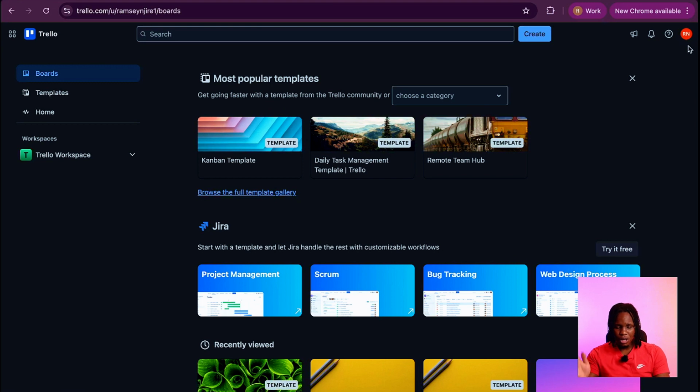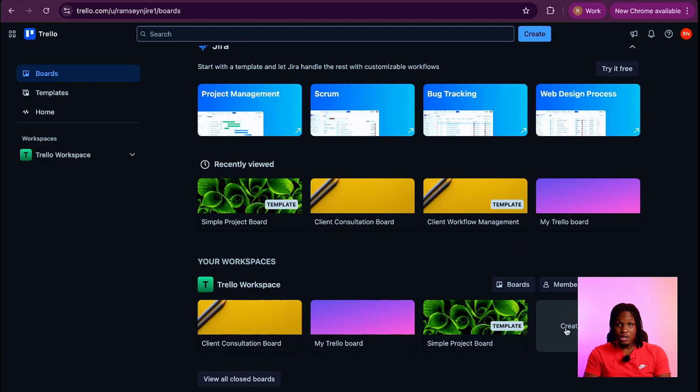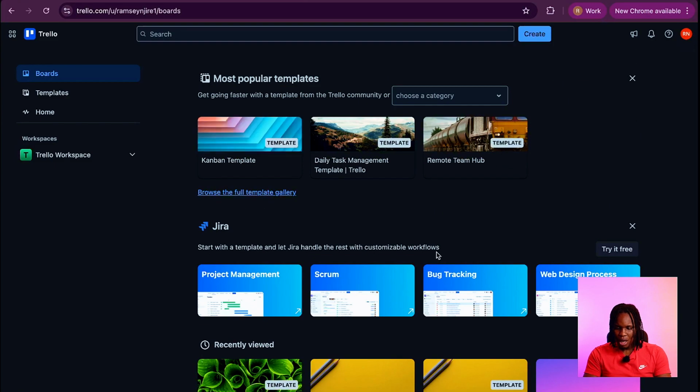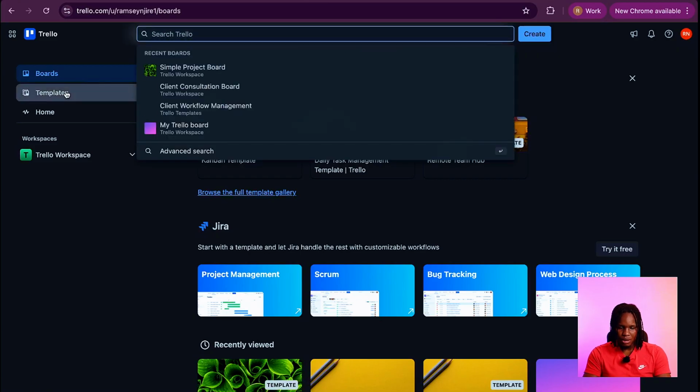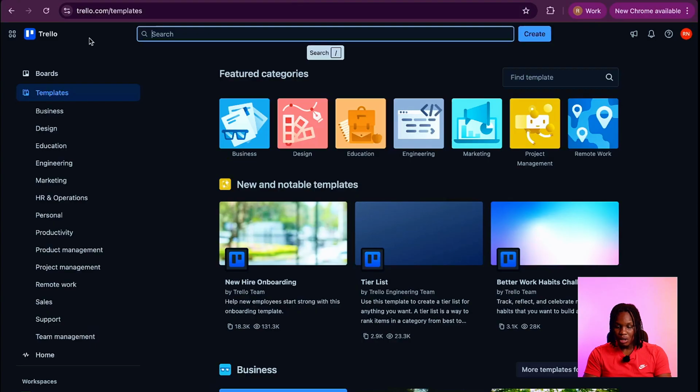Just go to trello.com, sign up, and once you go to your dashboard, you have something like this, and you have your workspaces, and maybe a template like the client consultation board. Actually, I have the simple project board here. But the idea is, if you want to start with a template, you can always go to templates and search for a template, and then you can build off of that.